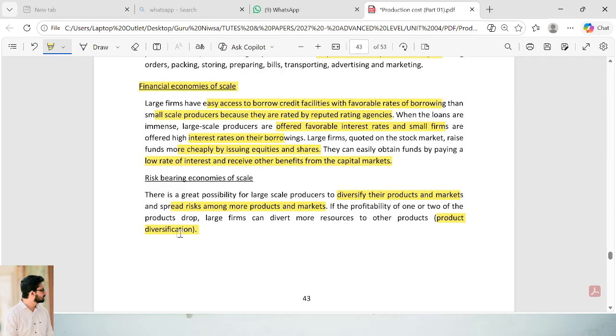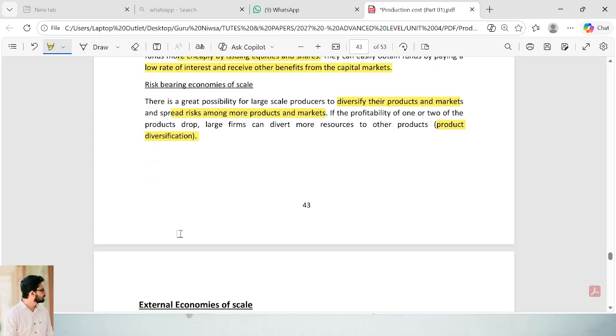So what I need to say is, large scale producers always go into diversification. If they go into diversification, where they are involved with many businesses and many industries, they can reduce the risk. Whatever happens in the economy, they survive. You get what I say? Clear?